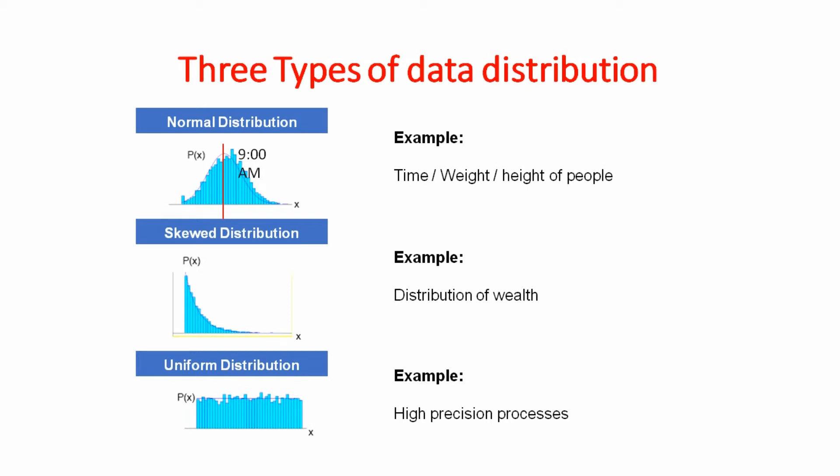Now let us put a bias in this data. Suppose the gate of the classroom is open at 9 o'clock in the morning. All the people who are waiting outside the classroom will enter in one go. And hence there would be a peak towards the beginning. People would come late as well. And hence they will create the tail. This type of data distribution is also known as skewed or non-normal distribution.